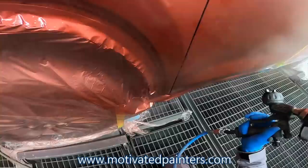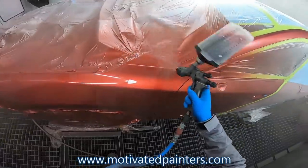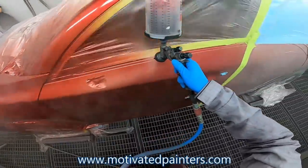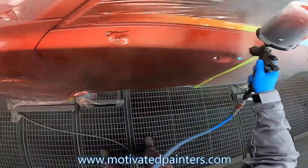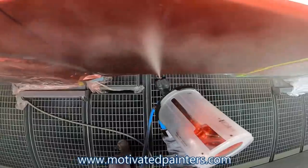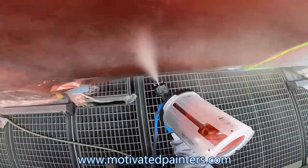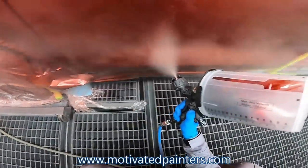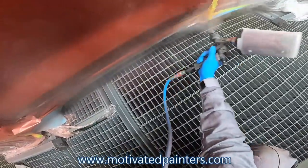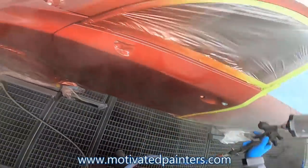And I'm looking at the texture, I'm looking at what the gun is doing. This is very important. No matter what you're painting, no matter how you're painting it, no matter what paint company you're using, you always have to be watching what the gun is doing, because that's what matters. So here, remember, I have to go a little farther, and I want to make sure that I get the coverage that I need.